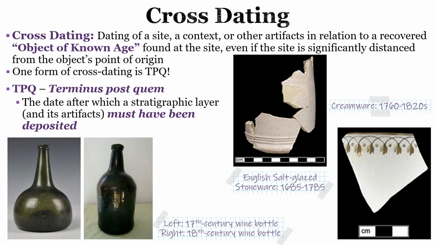Why? Because in the 1820s, we still have creamware, and someone could have been holding on to English salt glazed stoneware. And you might say, but there's this period where the time periods are overlapping, and this is true, and it can make things somewhat confusing. But without any further information about certain types of patterns or anything like that, what we have to look at is just the fact that one is a lot older than the other. And so we have to say that in the 1820s, creamware was still being used. And so we go with the whole layer dating to the 1820s, and the dates to the English salt glazed stoneware are somewhat irrelevant as long as we know that they came earlier. So hopefully this is making sense.